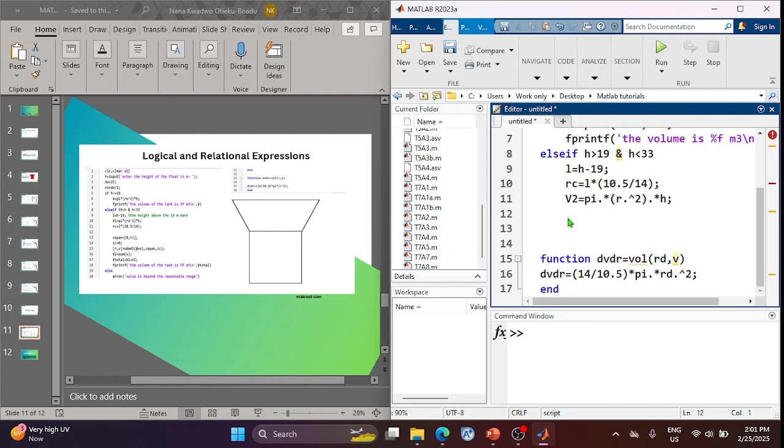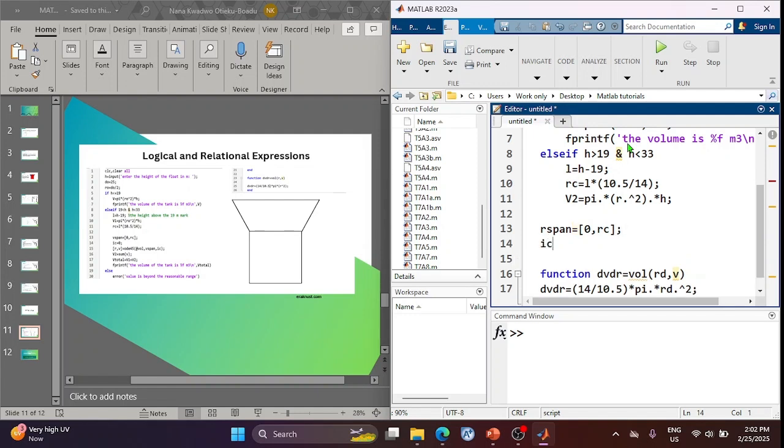So now that I've defined the function, I want to solve the function. How do we solve the function? I need to have a span, an initial condition, and then the ODE45 expression. For my span, my radius is going to start from 0 and end at RC, whatever RC value I have.